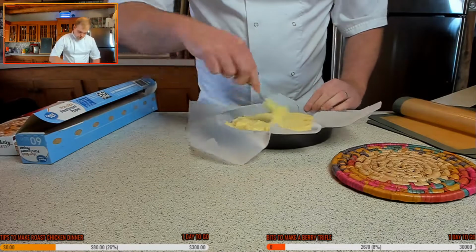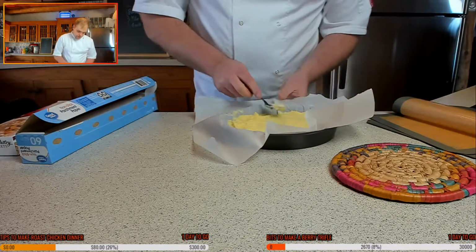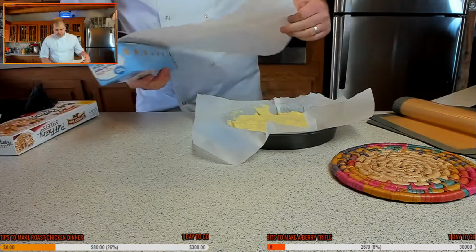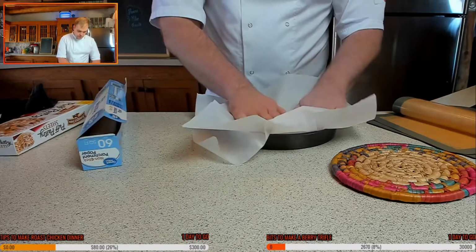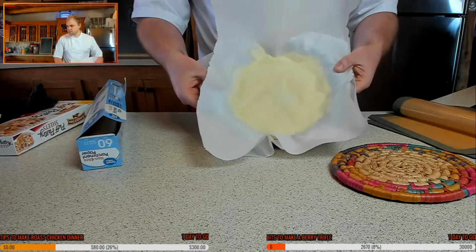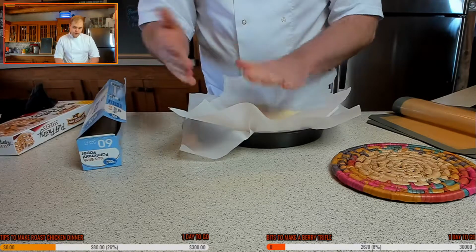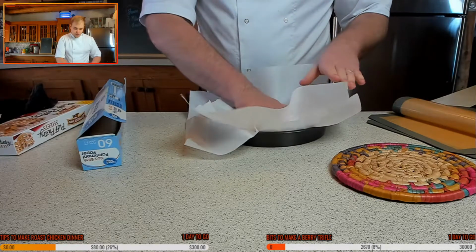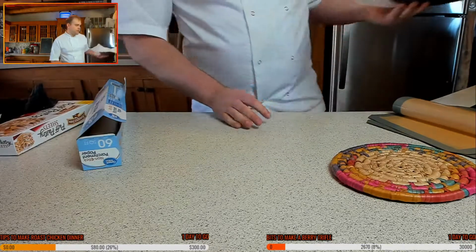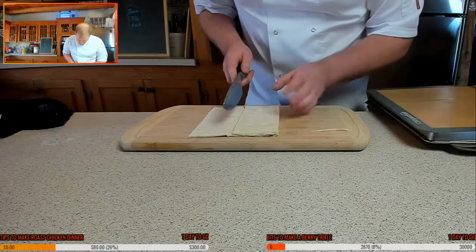Right, so this shouldn't take too long to cool down. I mean, you can spread it even further and it will cool down super, super quick, but that's fine. I'm not too concerned about that. Stop it forming a skin. We'll just put parchment on top, like so. Let that cool down. If you try and pull it off now, the custard will stick to the parchment. Once it's cooled down, it shouldn't stick as much. So just leave that to do its magic. That'll stop it forming a skin, and I'll set that aside somewhere it can just chill out.